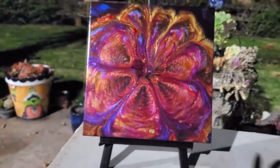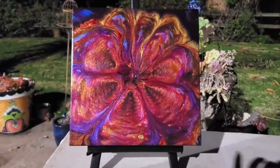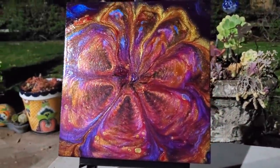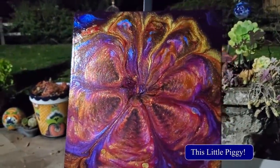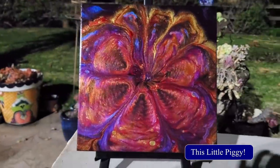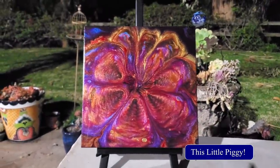I did put a coat of spray varnish on this one. I used Krylon UV resistant archival spray gloss, and it made it very, very blingy. As you can see, look at that gold popping. And there's a little bit of velvet up there on the top left corner. You can see it blinging in the light. I think that's so awesome, that color shifty interference sort of property of the This Little Piggies.